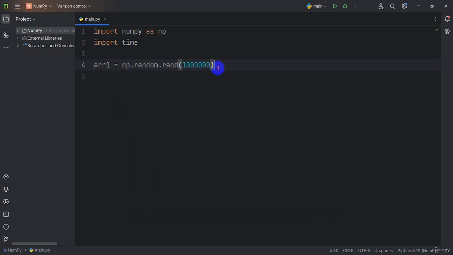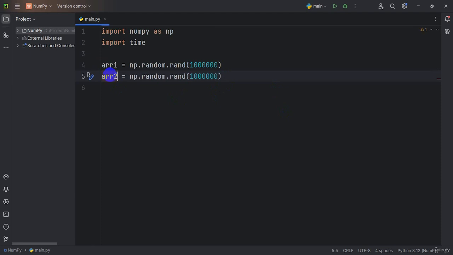Okay, so now I'm copying this code and pasting it on the next line and changing the array. So now define array 2, with the same data. So create this parenthesis. Okay, so this means done, and now just change it to 2.